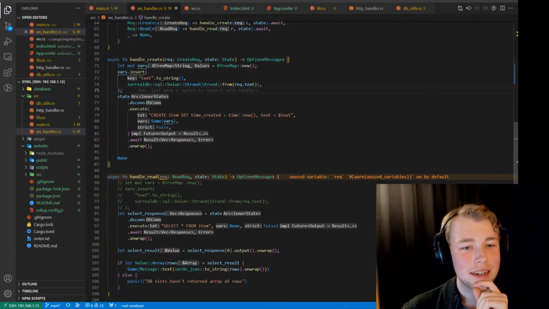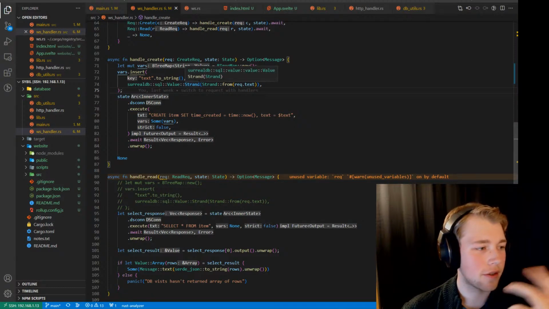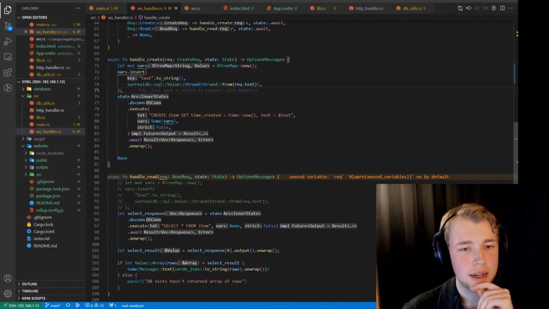So we basically create this. We take the text from the request, and then we package it up into this strand type, which is what SurrealDB uses internally. I've a feeling that this is where a helper function could be useful, but c'est la vie.